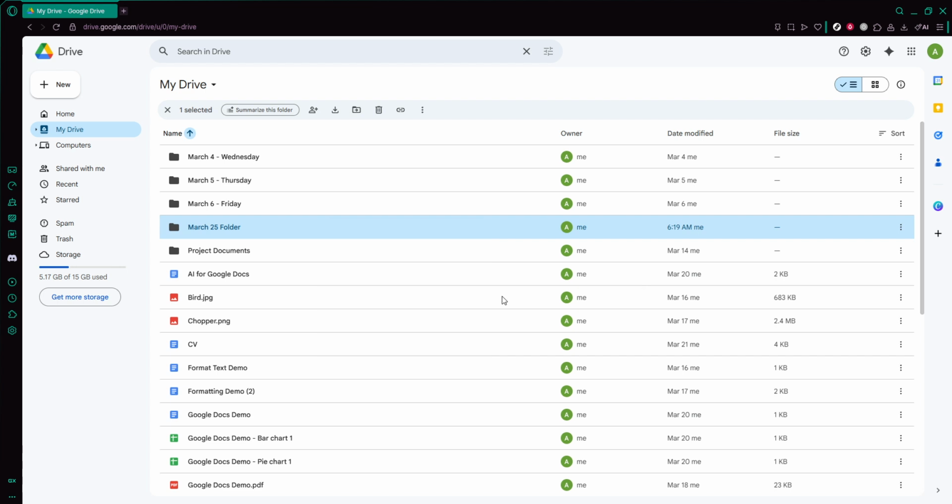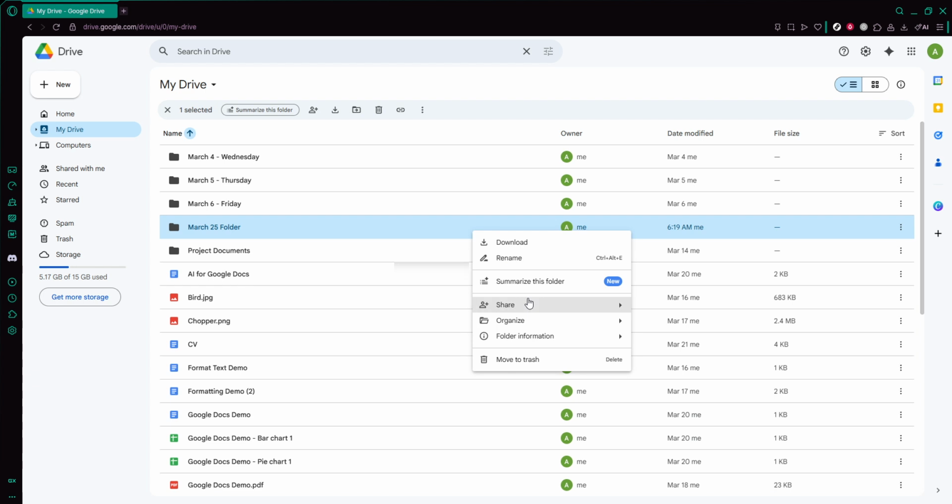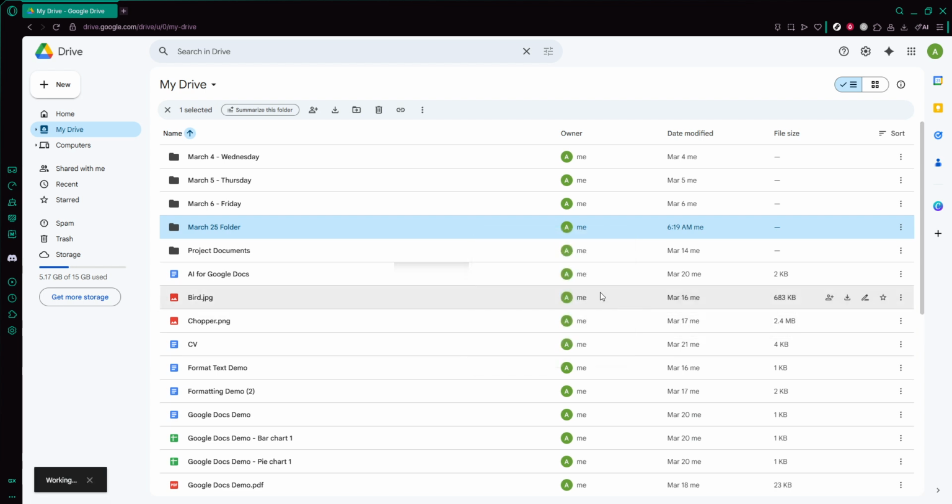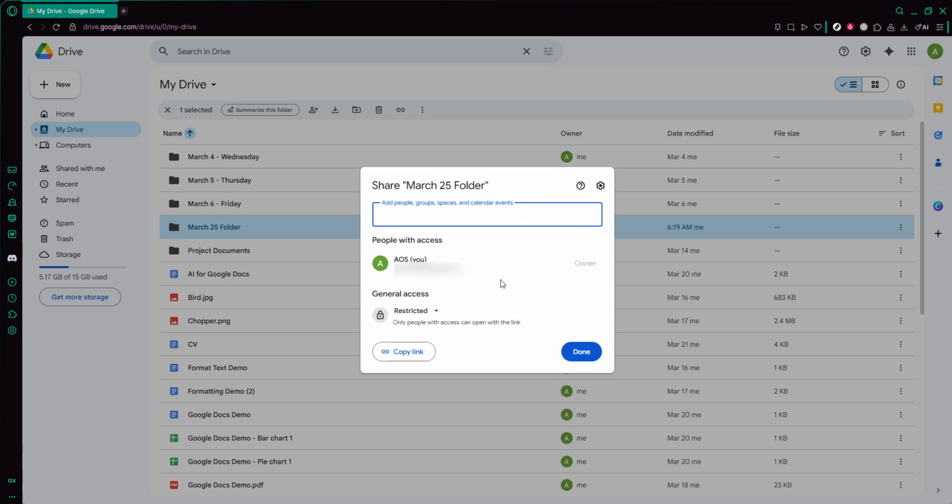You'll see a field where you can type in people's email addresses. In the box that says something like Add People and Groups, enter the email addresses of the people you want to share the folder with. Type each email carefully and press Enter or Return after each one so they're all added. You can add individuals one by one, or you can add a group email if your organization uses them. Take your time here because these are the people who will get direct access to everything inside the folder.